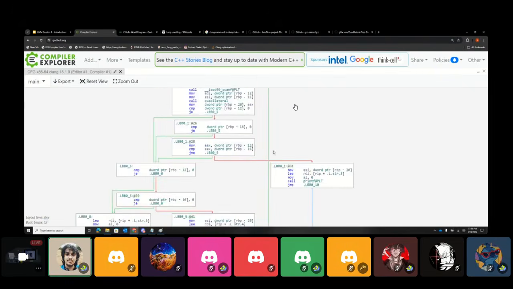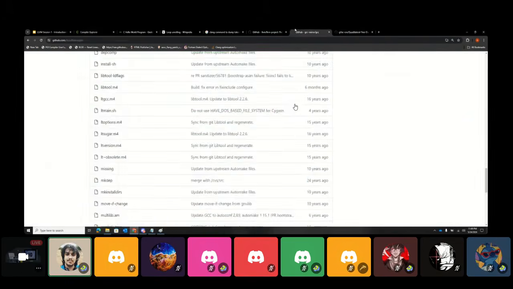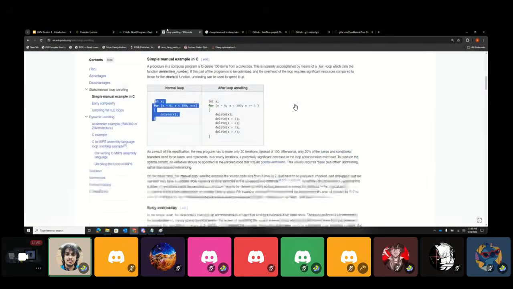So basically, what I'm telling you is that whenever you run a loop, you have to run a whole lot of code again and again and again. But if you know that you're going to run the loop 5 times, you can just expand that code and execute it 5 times. If your machine has like 8 cores, then you can just run one copy on each core and get the answer in one cycle, right?